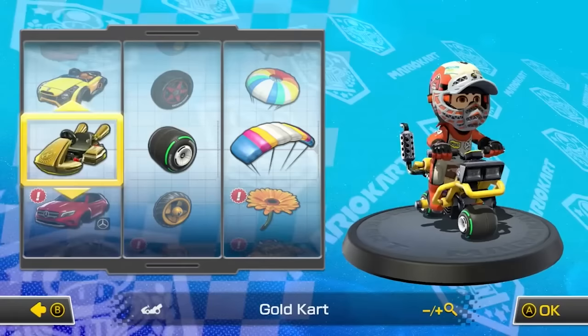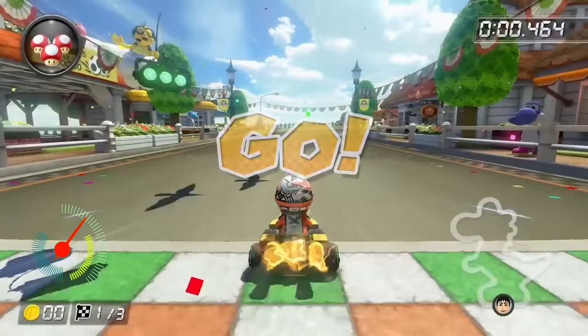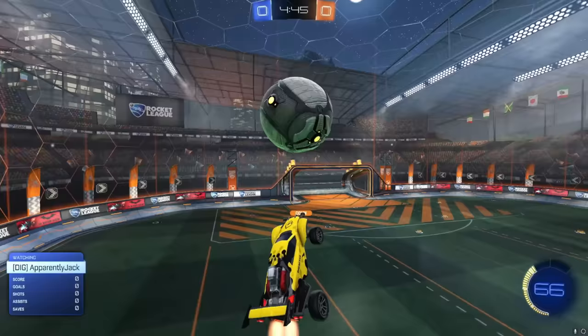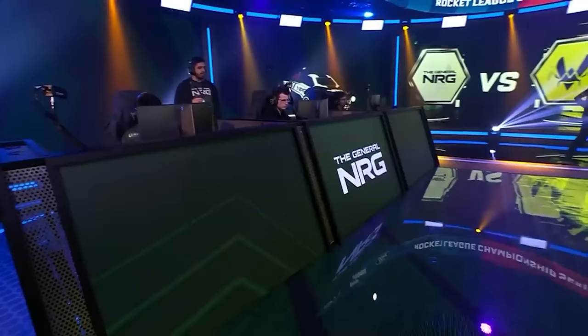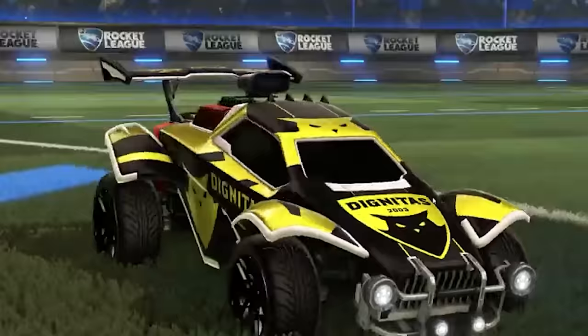Let me explain. Unlike Mario Kart, where different carts, wheels, gliders change how fast or slow your car is, changing those things in Rocket League doesn't magically make you jump higher or give the ability to aerial faster, or does it? Throughout the evolution of RLCS, the developers at Psyonix remain adamant with the core belief that the player should be the reason for the difference in skill, not the vehicle or the preset you choose. Despite this, most Rocket League pros will say the exact opposite.